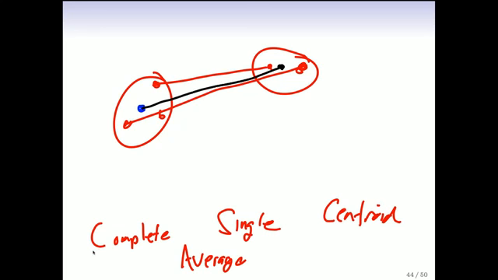The ones that are used most commonly are complete and average. Okay? Single linkage, if you have a look at this, in our book there's some examples of it. Single linkage has a problem that it tends to produce long stringy clusters, so it tends to join one point at a time as a cluster. Whereas complete and average tend to produce trees which are more balanced, more symmetric looking. Centroid linkage is common in genomics. It has some problems, though, with what we call inversions, which we won't discuss, but you can read about in the book. So there's these 4 choices of measure, with complete and average being the most commonly used. Great. One picture tells it all. Yes. But if you want details, the previous slide has all this in words.